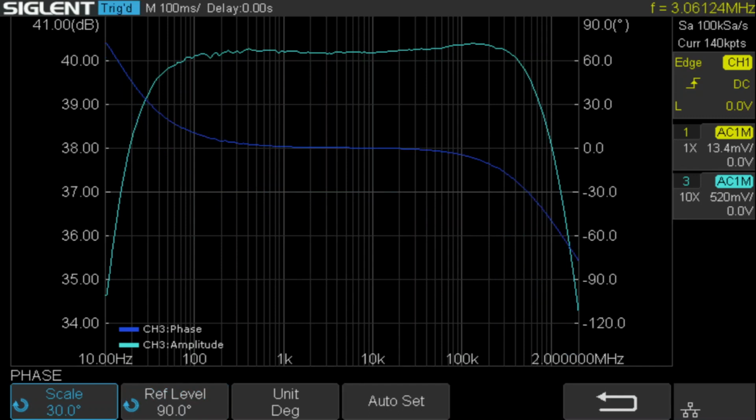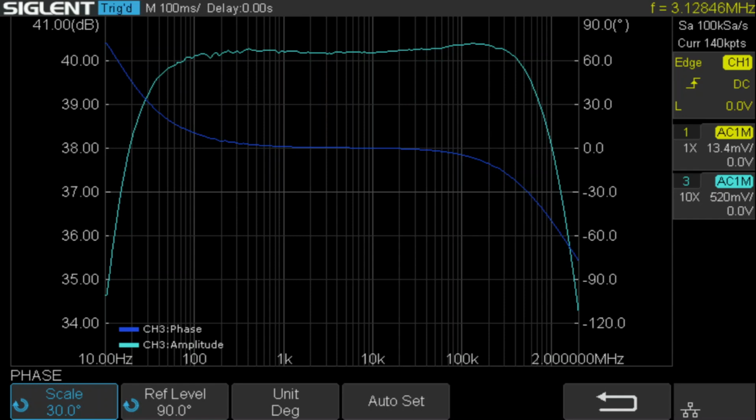Okay, so this is actually looking like it's a little bit flatter overall, not much. Didn't quite make it to 41 dB, but it looks like it peaked again at around about 150 kilohertz, and around about 40.5 dB. And it looks like we're down 3 dB at about 15 hertz in this case, rather than at 10. So we lost a little bit of frequency response on the low end and a little bit at the high end. We're down again at minus 3 dB at 1.5 megahertz, thereabouts.